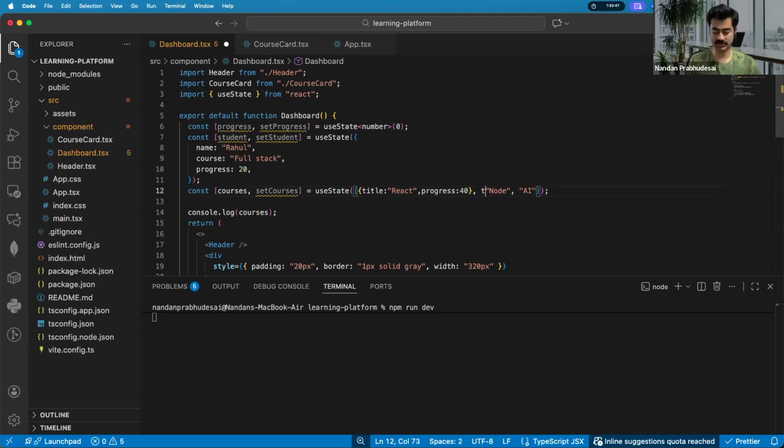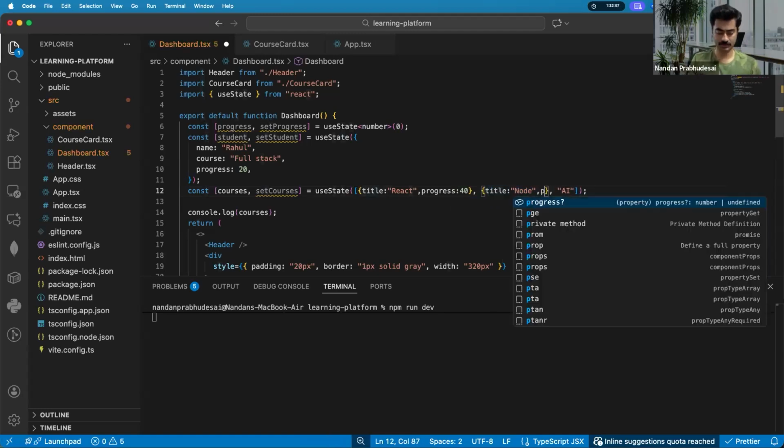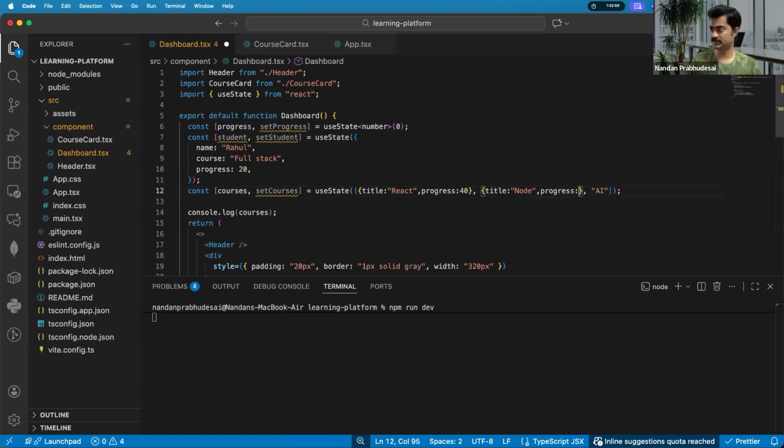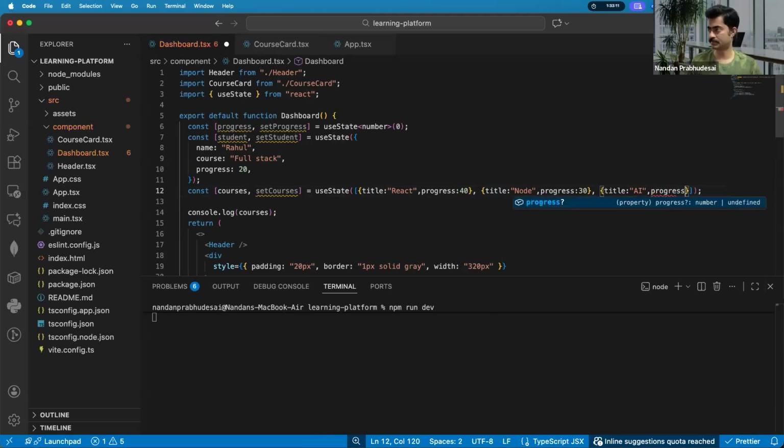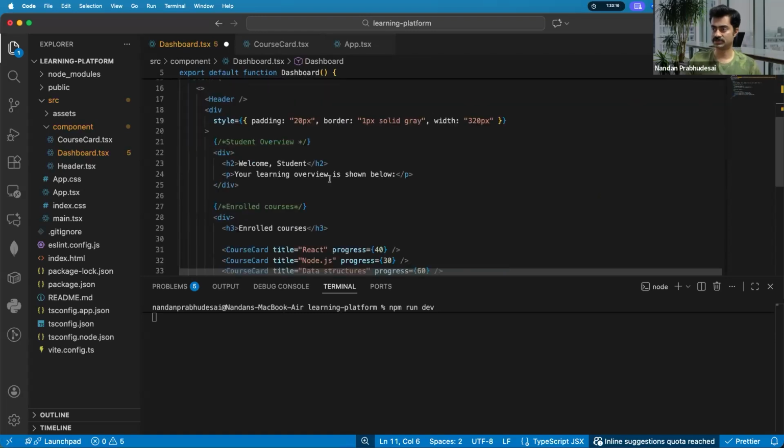The second one is titled Node, and the progress is 30%. The next one is AI, so the title is AI and progress is 10%. So this is our courses set.